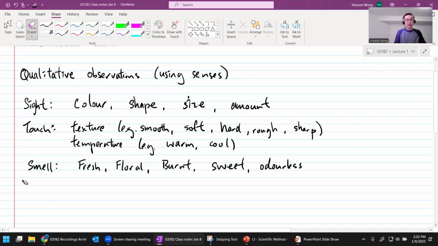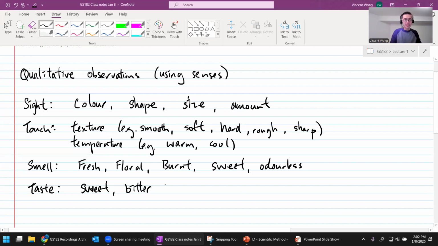Okay, so you guys have the right concept. What else am I missing here? Taste. You should never taste anything in the lab unless you were instructed to do so. But if you were to taste something, sweet, right? Of course. Bitter, yeah.